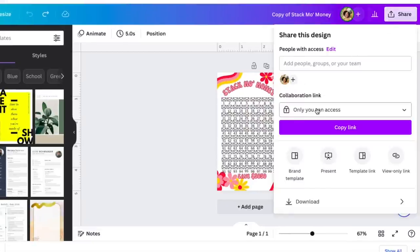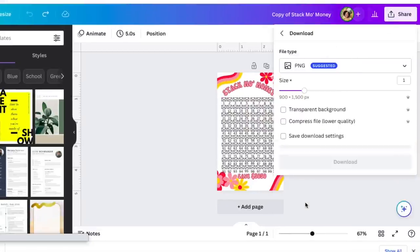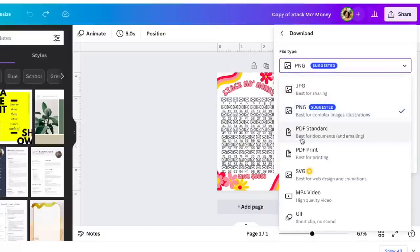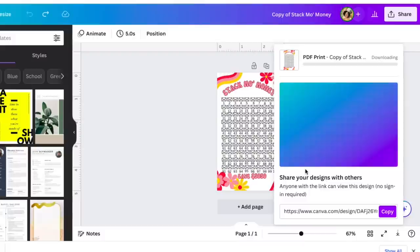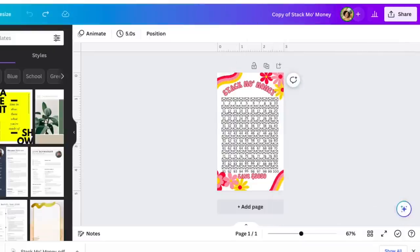Once you've customized your tracker to your liking, you'll hit share in the upper left-hand corner and hit the download button, and then select on the drop-down PDF print and go ahead and download that. It will download to your computer exactly how you designed your tracker to be. So we all can have individual trackers, and you can get used to using Canva a little bit more because there might be more templates in the future.